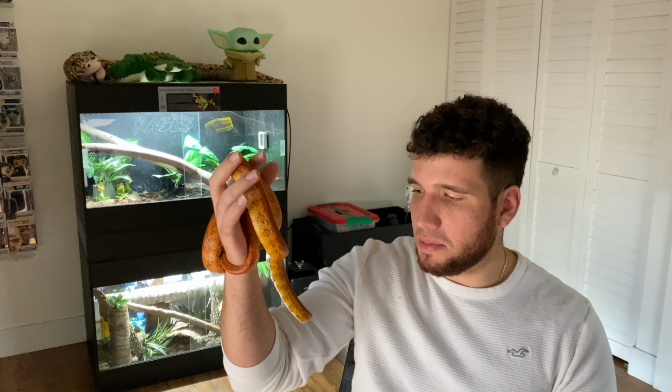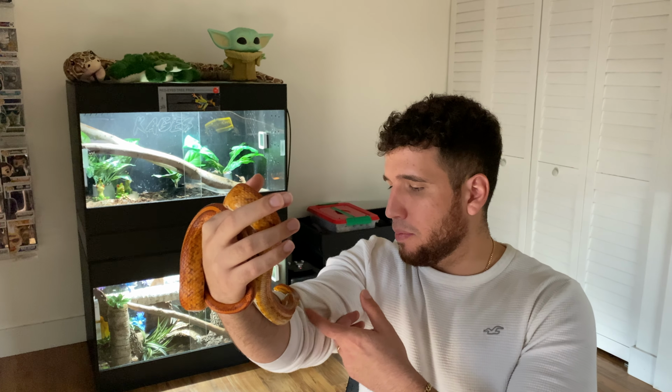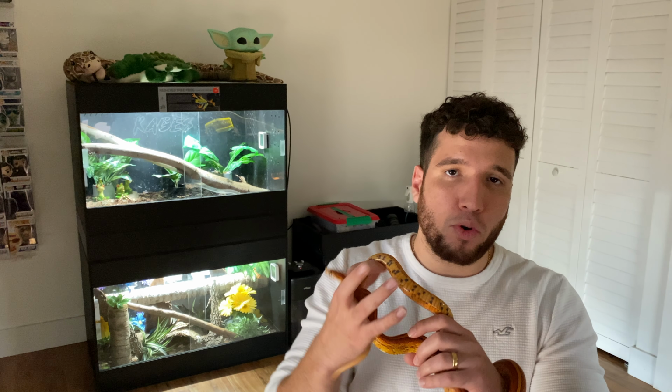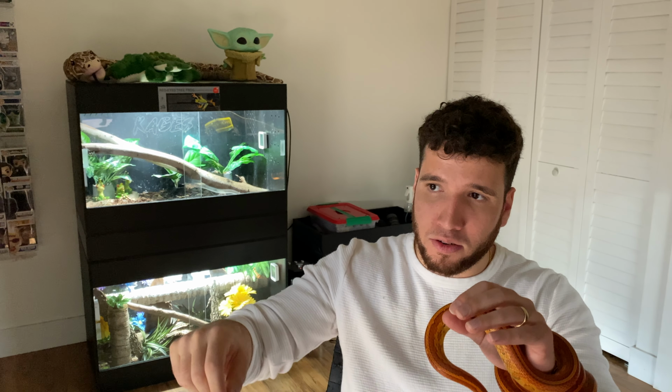Poison dart frogs can be found in the rainforests in Central and South America, and they're also a pretty small species. Adults typically max out at around 1 to 2 inches. Poison dart frogs are, of course, poisonous. They're so poisonous, in fact, that many tribes in Colombia will dip their arrows in the toxins of these frogs to make them all the more lethal.